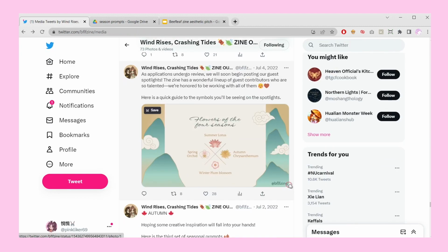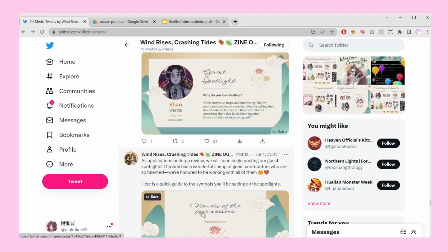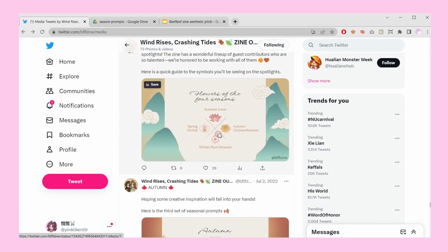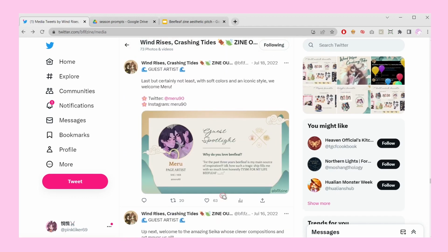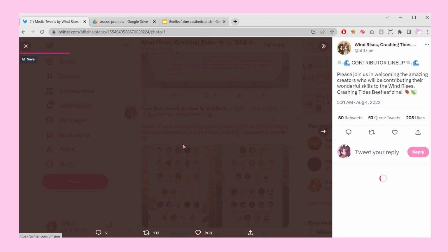scrunkly. And this is the flower of the seasons graphic. We had to add it because we were going to add these things here, and in case people are like, what the hell are these? This tells you what those are. So these are all the contributor and guest spotlights. Super cute. Oh yeah, and this is the contributor lineup that I made.